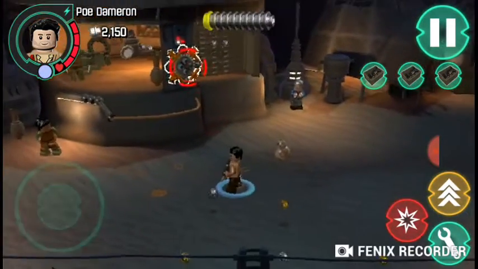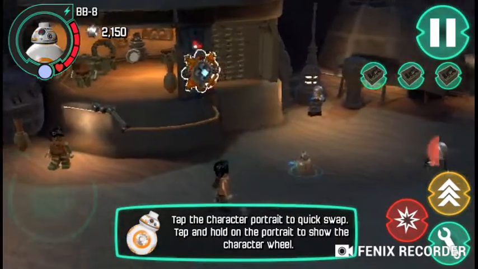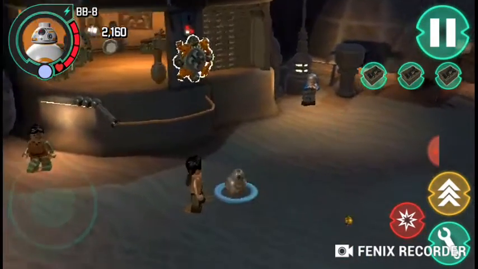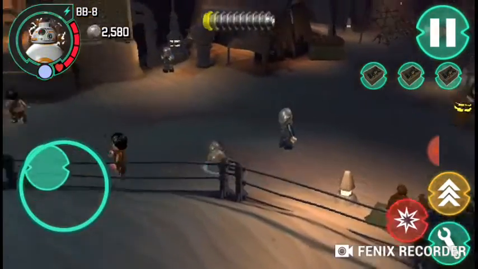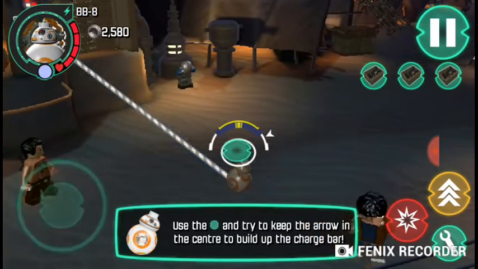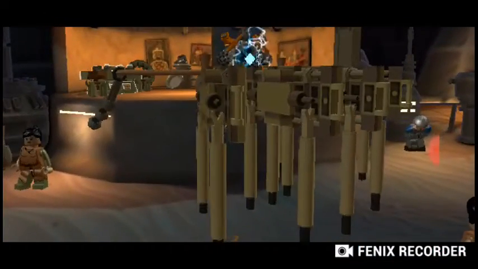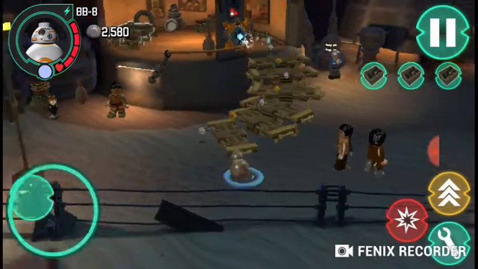Do I do something with it? Can you change? Yeah, you can change characters in the future, but that's in the future. Don't I do something? Oh, yes. Oh, no. That's just a charge. So try to keep it in center. Oh, yes, BB-8. I'm just gonna finish this level, you guys, and we'll end the video.